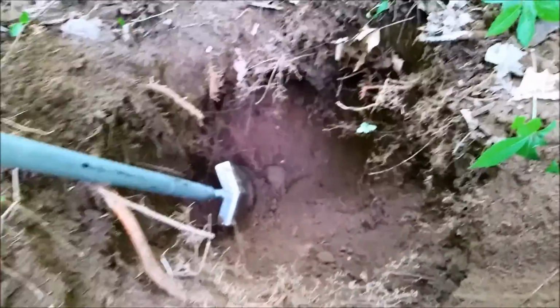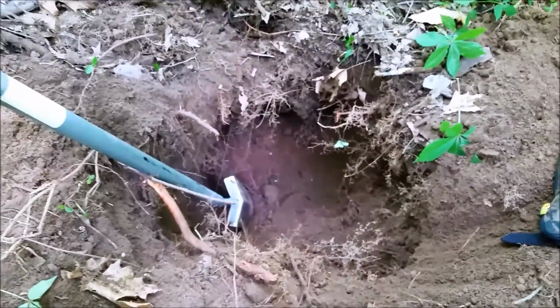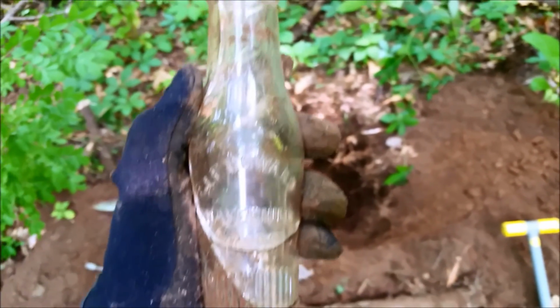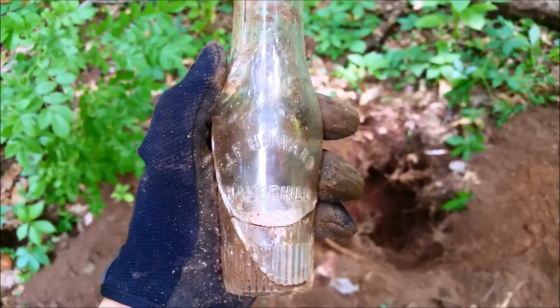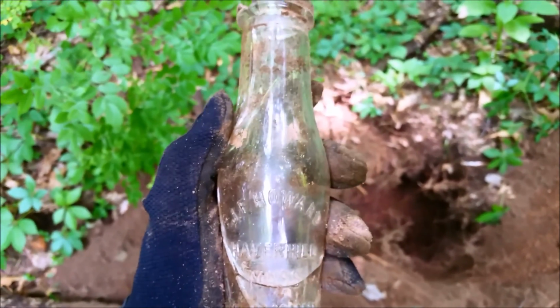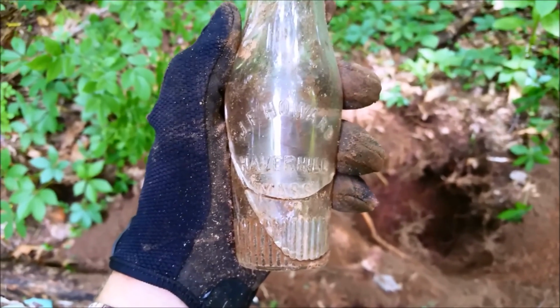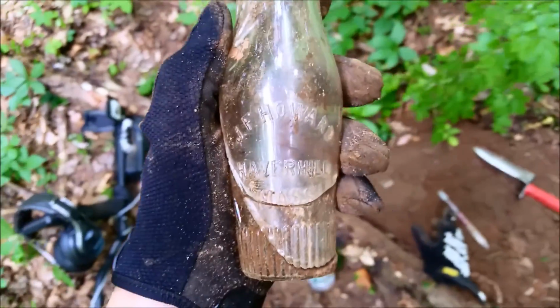I'm having fun. I'm just gonna keep digging. I'm hoping to get some whole bottles. If not, I had fun. All right, we're getting pretty deep in that hole now. I got to be better part of 2 feet down, and this one I was hoping was whole, but it wasn't. I'm not sure what it is. I'll have to look this up. J.F. Howard out of Haverhill, Massachusetts. Pretty interesting. I'm kind of holding it together, obviously. It's 3 pieces.